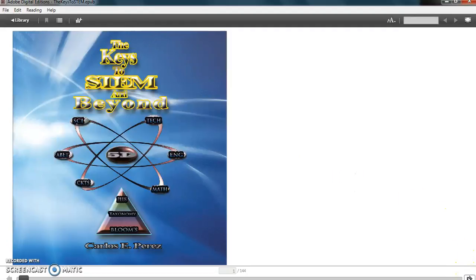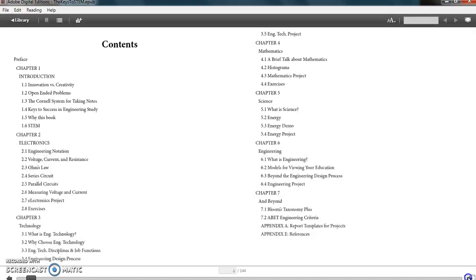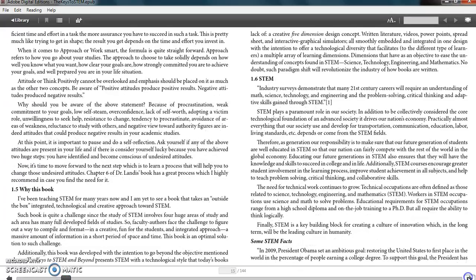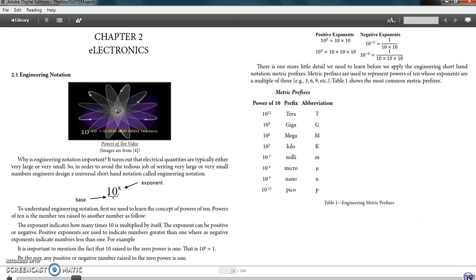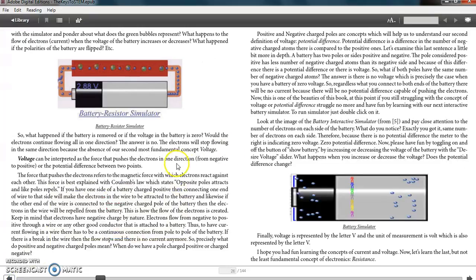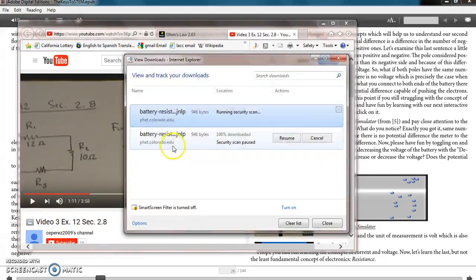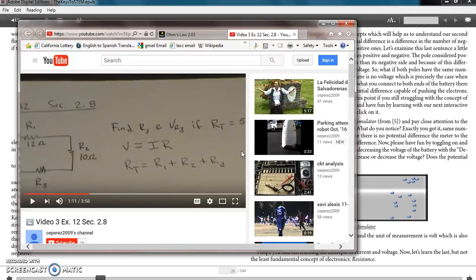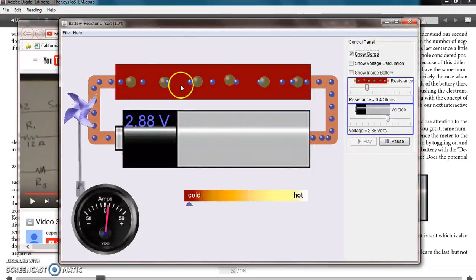Now, the diversified technology that we introduce, let me show you how it works. Let's go to page 25 here. Okay, here we go, page 25, and here you have a simulator. If you click on the simulator, it opens Java, and there you have it.